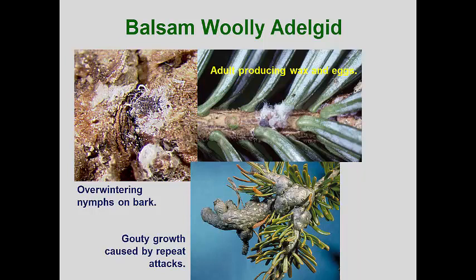When the eggs hatch, the tiny first-instar nymphs are called crawlers. These don't feed but quickly need to find a place where they can insert their mouthparts to begin feeding. Once settled, the crawlers molt into the feeding nymph form. This cycle can be completed several times during the summer months and no sexual forms are being produced. Fraser and balsam fir trees react to the feeding of this insect by producing excessively distorted tissues that can result in gouty growth of the branches and extremely brittle branches. This makes the trees unsuitable for Christmas trees or holiday greenery. Continual attack can eventually clog the tree's vascular system, resulting in tree death.